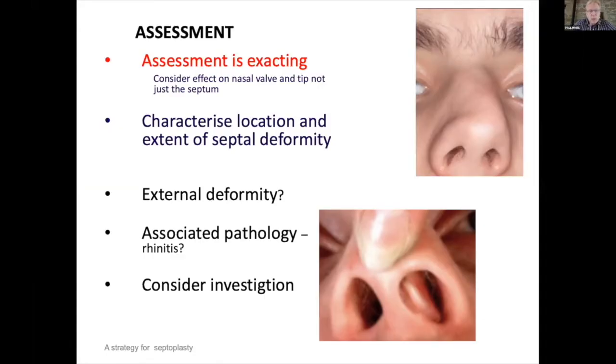Almost every patient, if not every patient, will get a nasendoscopy. We will be palpating the external nose, as you see here, having a feel about the structural integrity of the cartilage, which is a bit difficult to get a good idea of until you're actually in there performing the septoplasty. But the structural integrity of the septal cartilage itself will vary and is often weaker in females, and that can be an added cause for collapse and an added cause for septoplasty failure and saddle deformity afterwards.